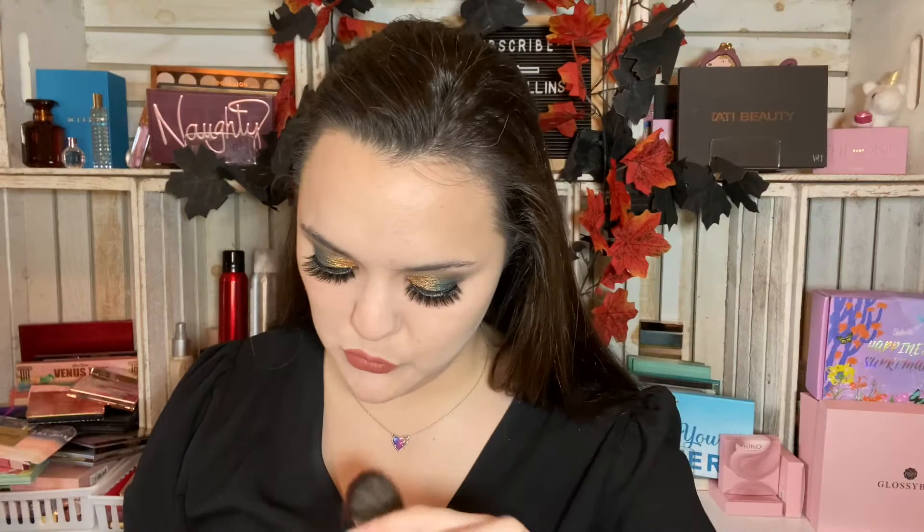So this is the ombre blush — even though it doesn't really look very ombre in here — I have the shade Exposed. Once again, packaged very securely, and I love that. I know I say it all the time, but I really do because I bought these at Walmart, and you just never know what you're going to get. It has some shimmeriness to it, so I don't think it's totally matte — it's like a little bit satiny. We can work with that.